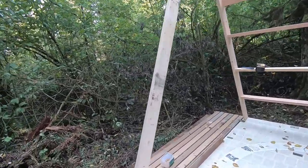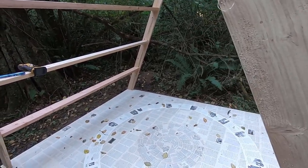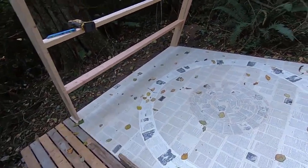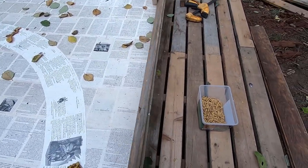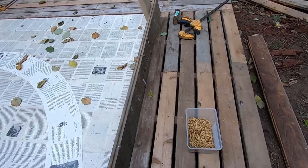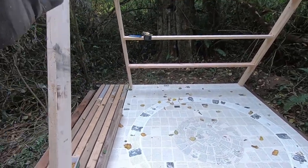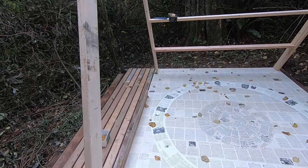One of the things I wanted to show you guys was a little bit of a deviation from the plans. The plans that I have call for just plywood sheeting on the back wall and also on the two ends. However, I have a whole pile of these tongue and groove boards that lock together. So I wanted to use these to save having to buy plywood, and maybe they're more substantial and durable anyway. So I'll be layering those up the back and also using them for the sides. But it changes the dimensions a little bit, so I'll have to keep that in mind as I'm putting it together.